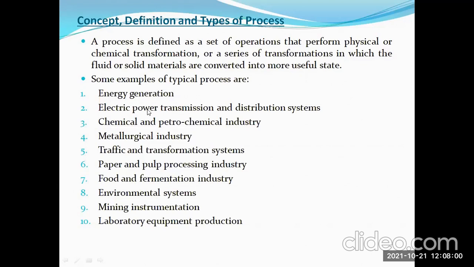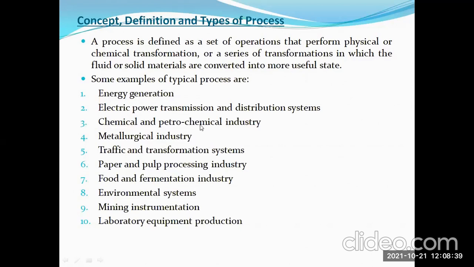All of you know that where power is generated, this power is transmitted from one place to another place. This is also controlled by these process instrumentation devices or mechanisms. Number three is the chemical and petrochemical industries, where we use different types of chemical materials, such as naphtha, one type of chemical. This is used for the different types of industry-oriented products we manufacture, where we use different types of petrochemicals, such as petroleum and diesel.